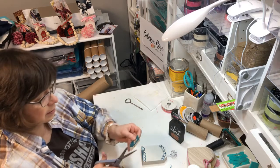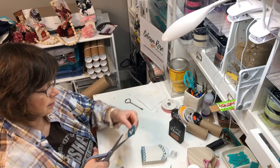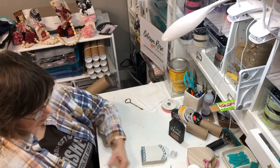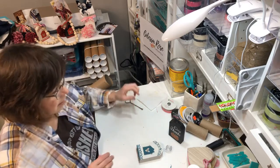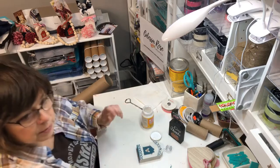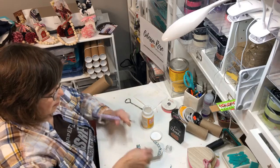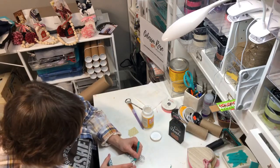Get this cut out. So there's my little house with the little bee inside the heart. And we're going to have to Mod Podge that onto here. Mod Podge. And I'm going to get a clean brush. This one. But first we need to try to fix this blue. That made a big blob.